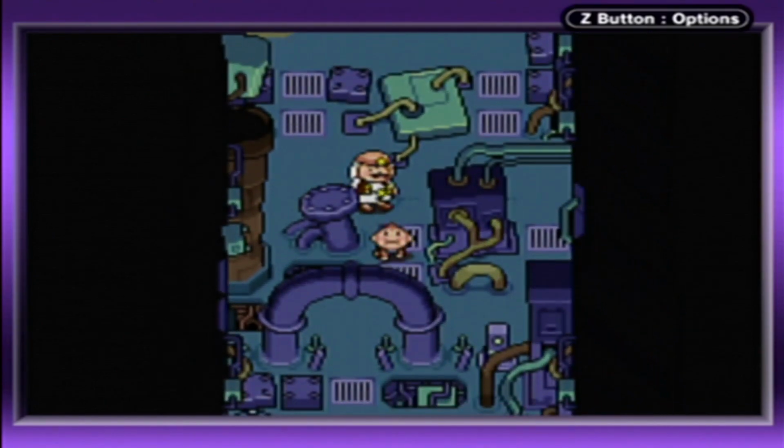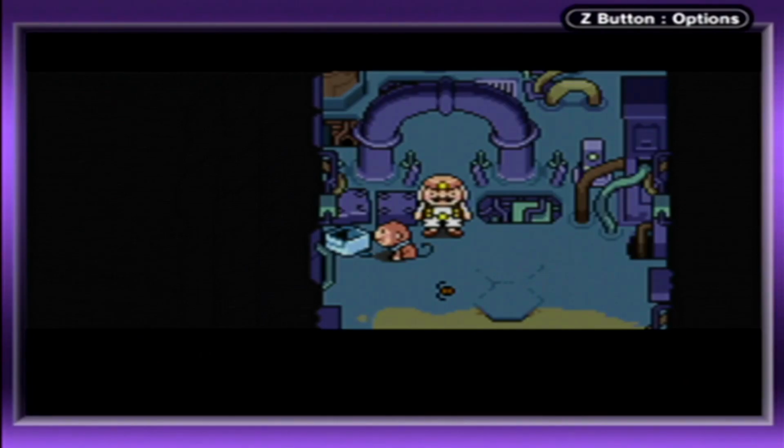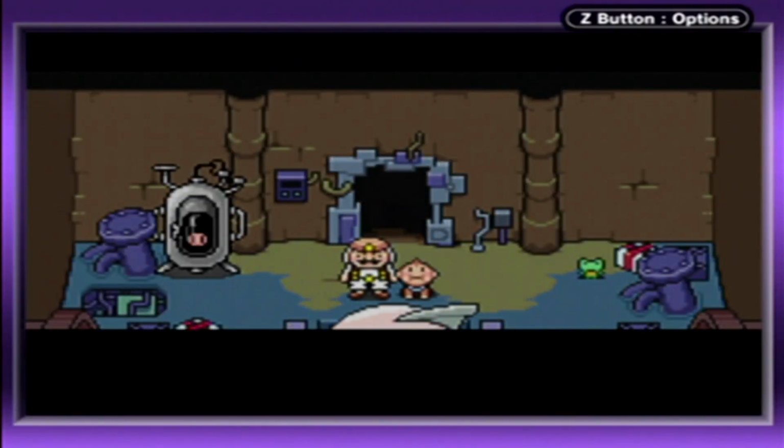Alright, so let's keep on heading down here. We got ourselves another thing. We got ourselves the underground map, so that's going to be really nice. And it looks like we also got ourselves a revitalization machine, got some presents and stuff like that. Also got ourselves a save frog.